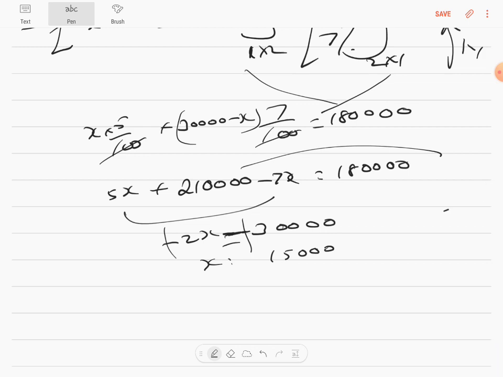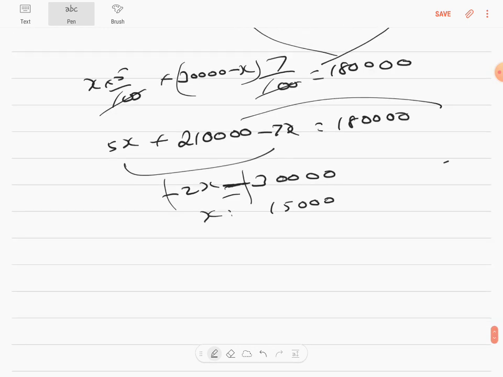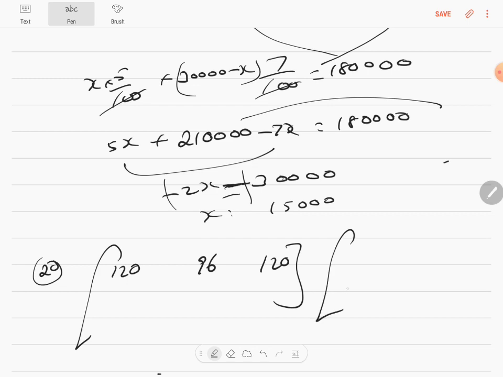The next question is the 20th question. If you see, there's a bookshop where there are 10 dozen chemistry books, which means 120 chemistry books. Then there are 8 dozen physics books, 12 8s are 96, then 10 dozen, whatever that is, will be 120, right? And the cost should always be written vertically. What is the cost that's been given? 80, 60, 40. These are the costs per book. That is the reason I had to convert dozens into pieces.